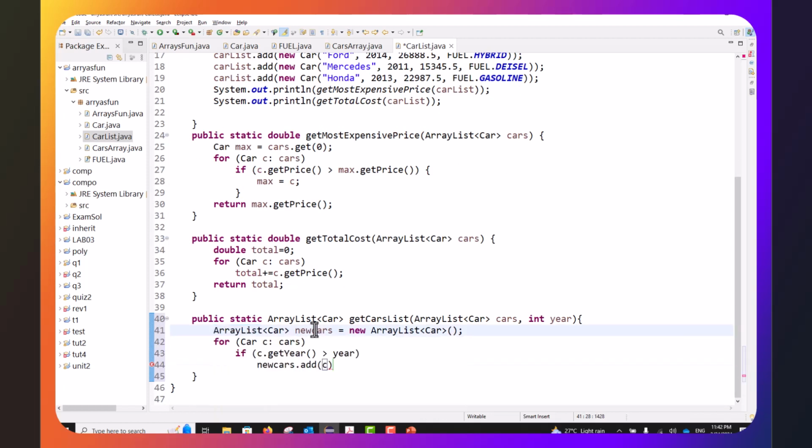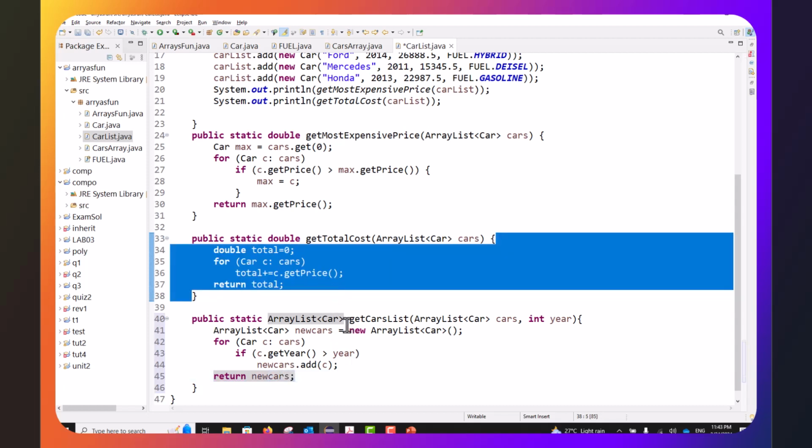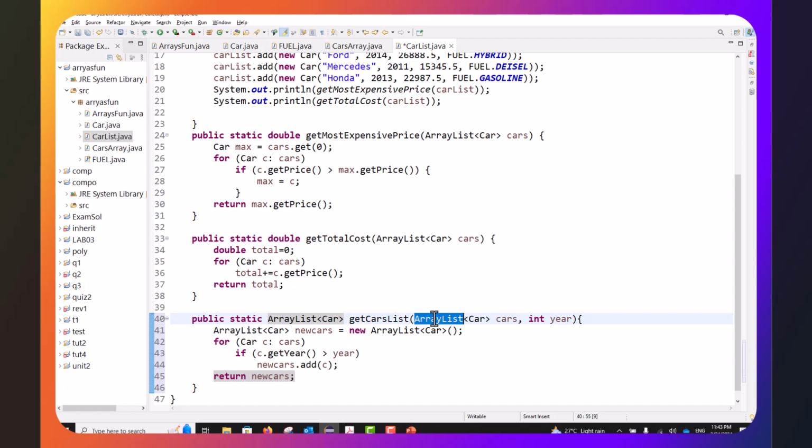So this is an array list of new cars, empty list. I add to it only those car objects that satisfy my what? Condition. And finally, I can say return new cars. So this method returns an array list of cars that what? Have certain models or certain whatever condition. You just create an empty array list. Whatever object satisfies your condition or search or target, you can add it to the other list and return the other list at the end. Look here, we are returning the other list.